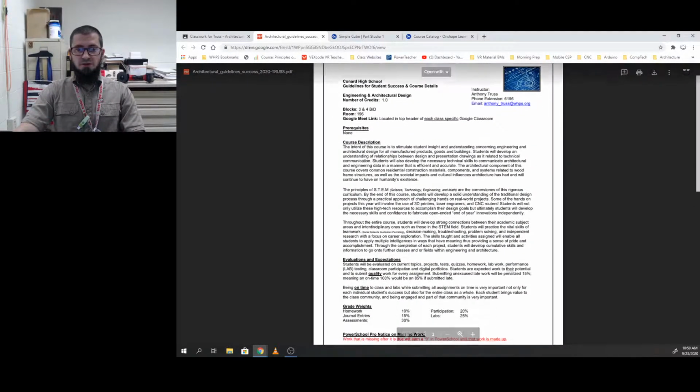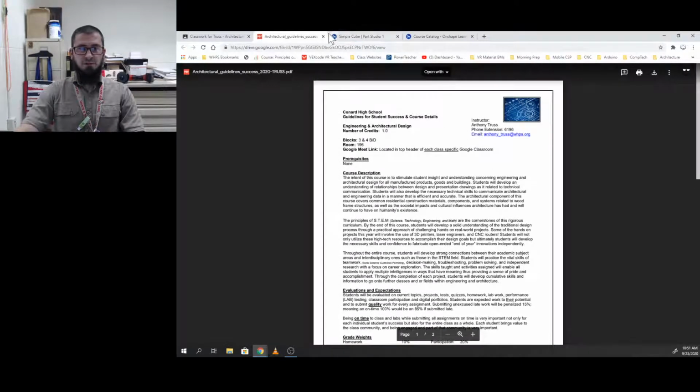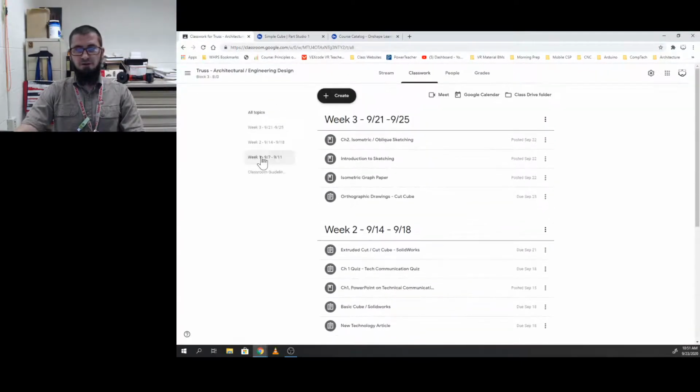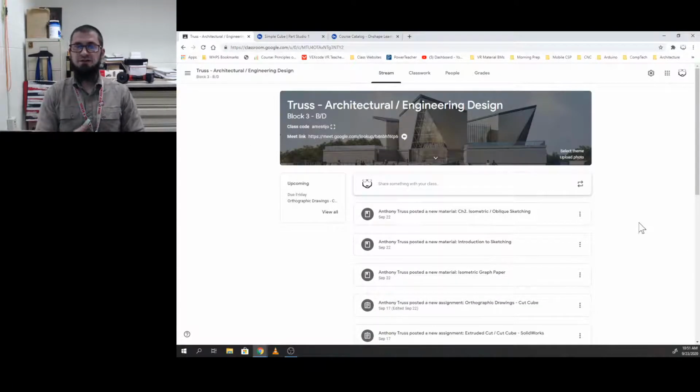Please read the course description at your own leisure, but I'll provide you a brief summary of that today. Once again, the theme of the course is architectural and engineering design, not necessarily in that order, it's just the way it was spelled out in the course book. We focus on engineering concepts, technical communication, spatial reasoning, geometric understanding, and so forth in the first semester, and then in the second semester we apply those skills to architecturally design and also learn about architecture, whether it's the design of a building and the various philosophies behind that, and the process that goes with designing a building in the architectural sense, presentation drawings, communication skills, and so forth.